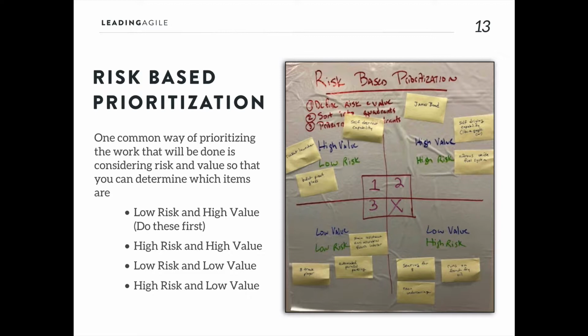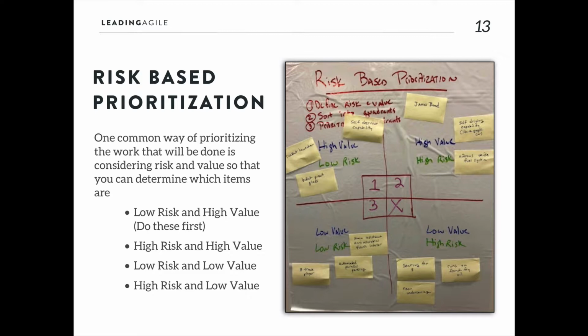The reason that you want to do the low risk, high value stuff first is because that's an easy way to get a better understanding of the problem. The team can get more accustomed to working together. You get used to working with the client. It helps you build some trust, and you can use some of that trust. It's almost like currency that you can spend when you go after the high risk, high value things. The low risk, low value stuff you would do third, and the things that are high risk and low value, you probably won't even do those things because there's not really much sense in putting yourself in harm's way for things nobody wants that much.